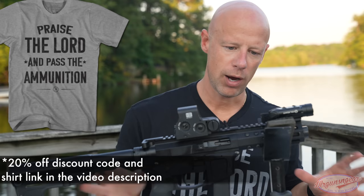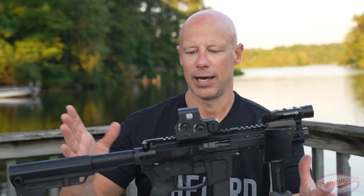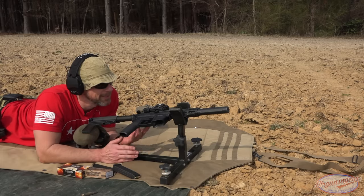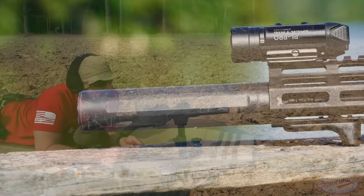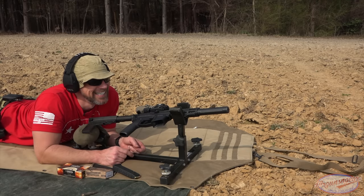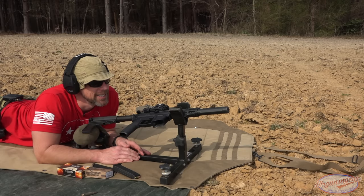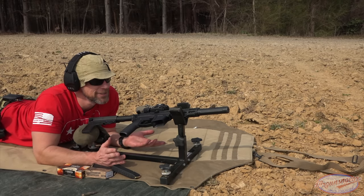Before we walk through the gun piece by piece, let's head out to the range and see what kind of accuracy you can expect out of a short little package like this. We're going to see what kind of accuracy we can get with this little pistol setup. We have the EOTech XPS II and the 3X Magnifier on there. Out front on the gun is the Surefire Ryder TI. It barely doesn't touch the rail — it is recessed in there. I have my suspicions that as it recoils, it's actually hitting the rail because of barrel harmonics. I have no proof of that, so whether or not it will affect our accuracy, we'll see.